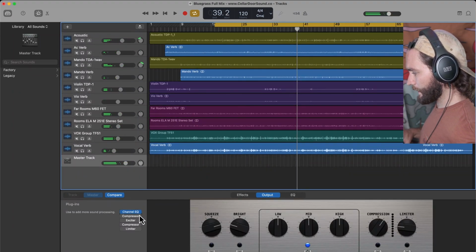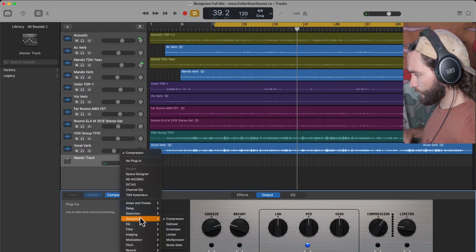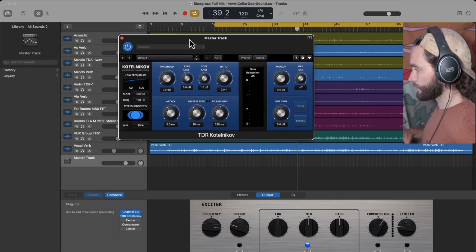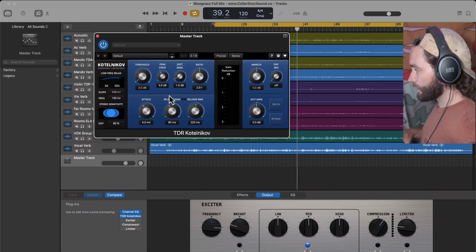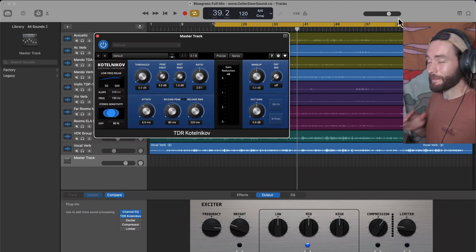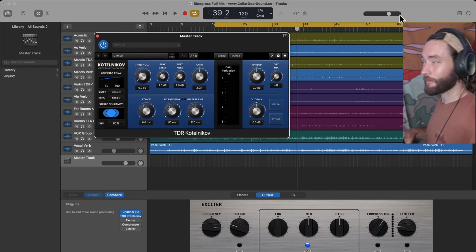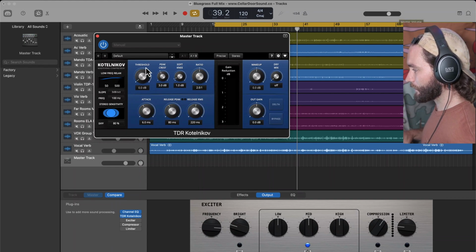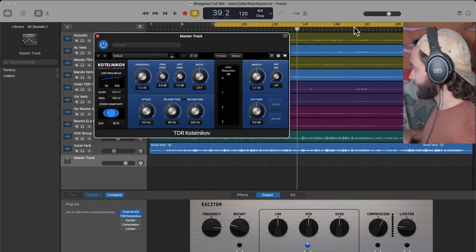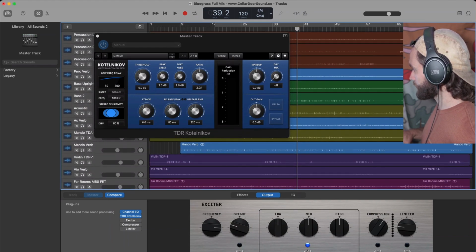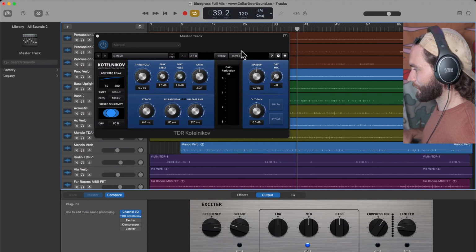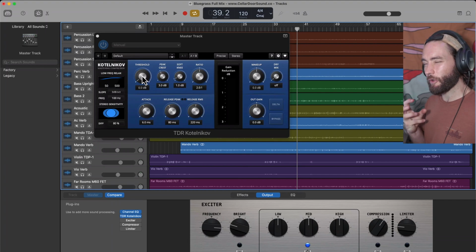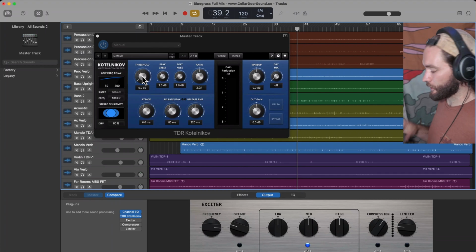All right, real quick, we're gonna add a compressor. I really like this guy. Again, another free one. This is a mastering compressor. It's really good to use on your output as long as you're not having way too much. If you're really up here in the red, this isn't going to work that well because you're going to be basically distorting before this plugin. So we want to make sure we have some room, and then we want to go to the loudest part of the song, which is this end where the percussionist gets all crazy. And we are going to try and get a good sound using this threshold, trying to glue the whole mix together, basically, before we start doing automation.